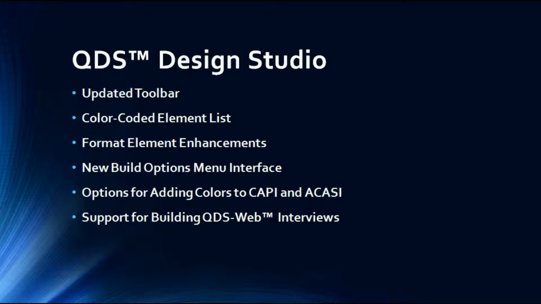Next, there are a number of new changes in the Design Studio, including an updated toolbar, color-coded element list, format element enhancements, new build options menu interface, options for adding colors to CAPI and ACASI, and of course support for building QDS Web interviews. Now, let's take a look at those changes.